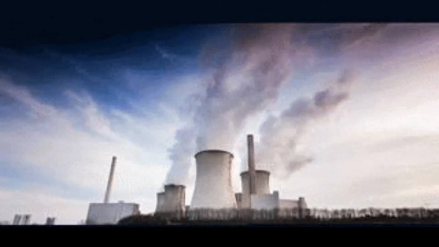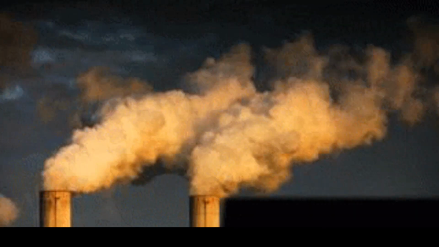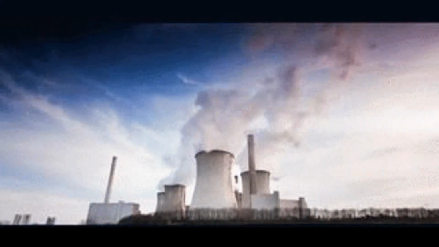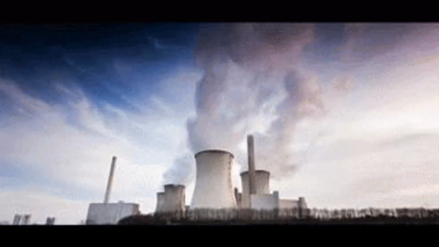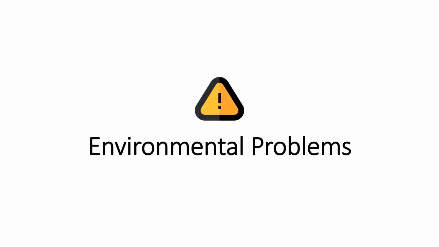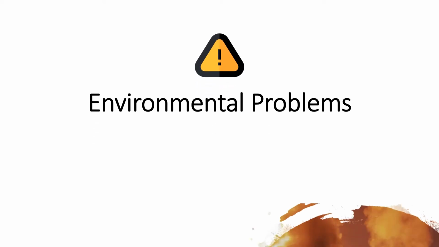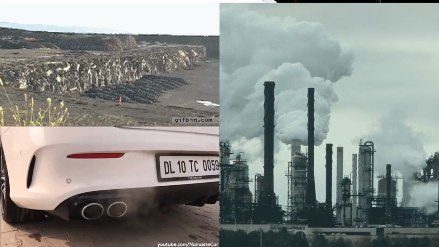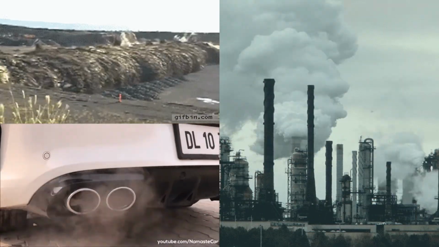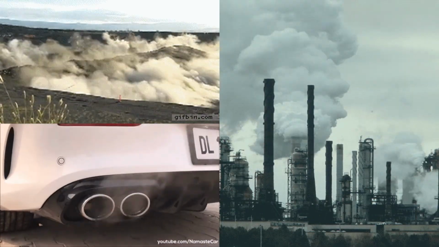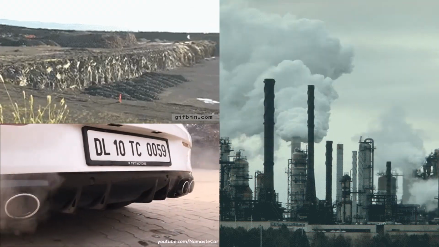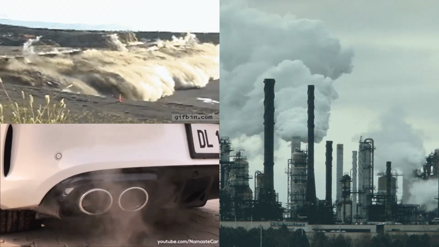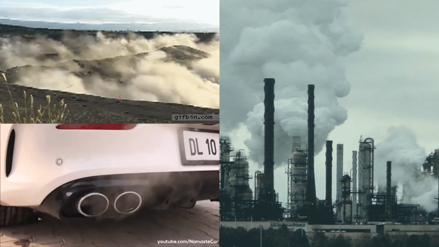Electrochemistry is useful in solving several environmental problems, which include air pollution, water pollution, wasted material resources, and dirty energy. Let me discuss briefly each of these environmental problems. First is air pollution. This occurs when harmful or excessive substances are released in our atmosphere. Common causes of air pollution are chemicals from factories, car emissions, and mining operations.